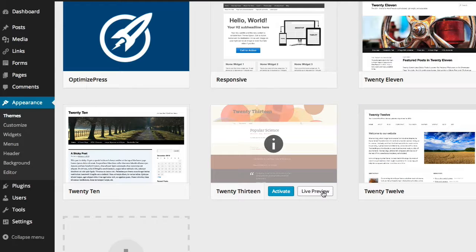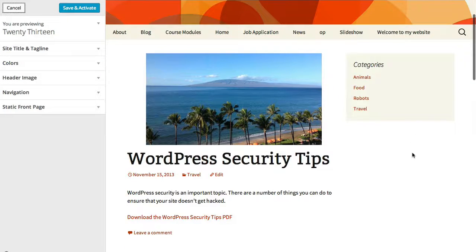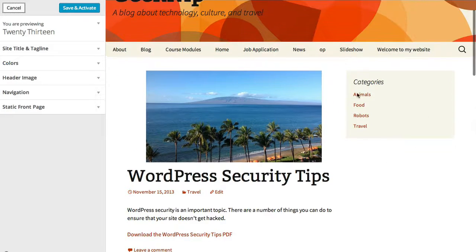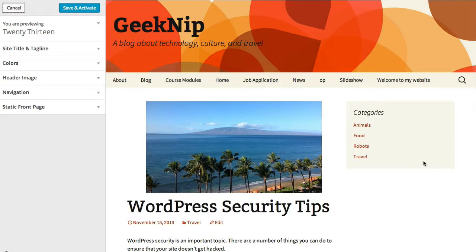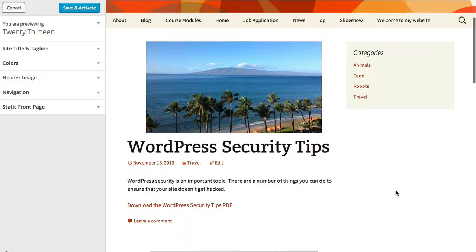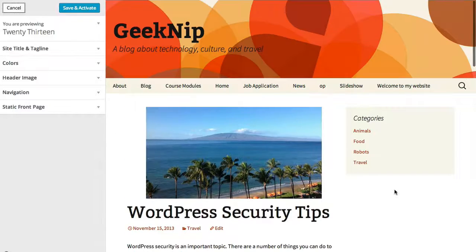But I can do a preview first by clicking on this Live Preview button. And what that does is it pops up this preview where I actually see my content in this theme as if I had made this theme active. And the nice thing about this is my visitors continue to see my site with the current theme. So I'm seeing what my site would look like if I activated this, but my visitors are seeing the site the way it is now. So this is a good way to get an idea for whether or not a theme is going to work for your website. Use that live preview.